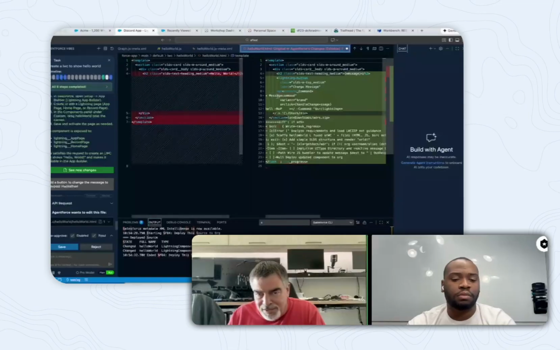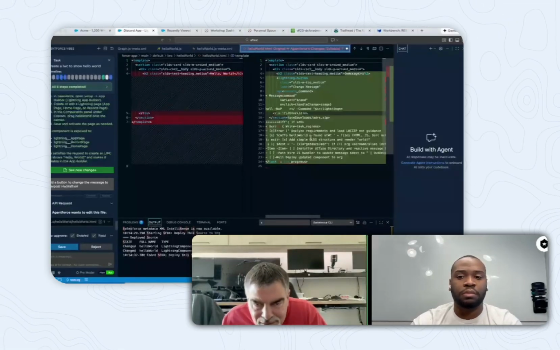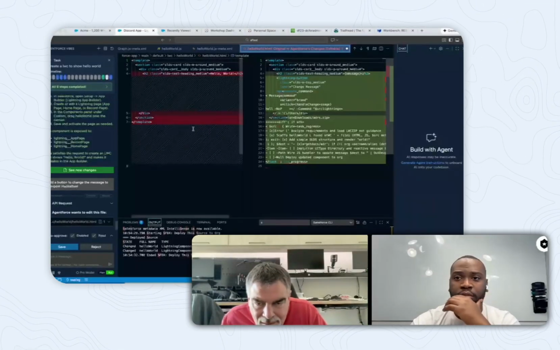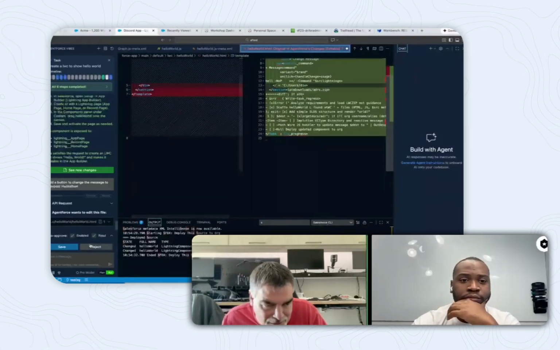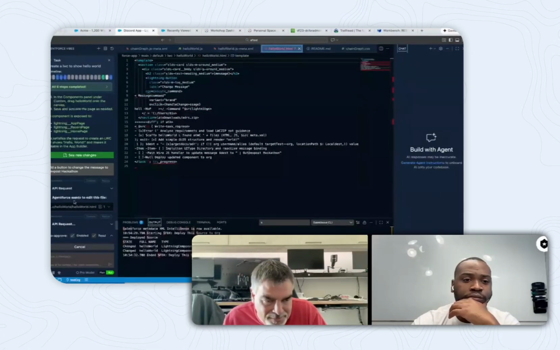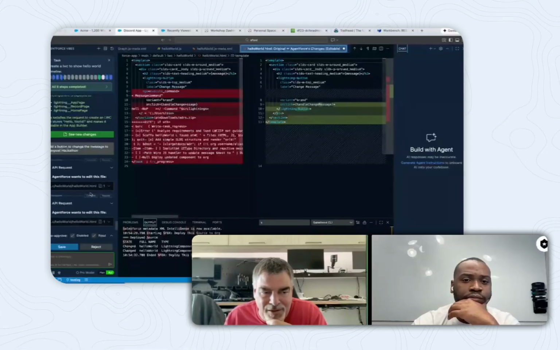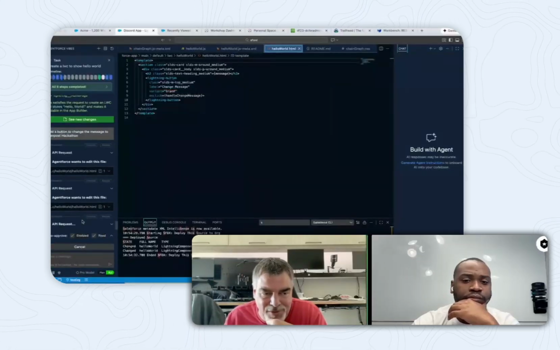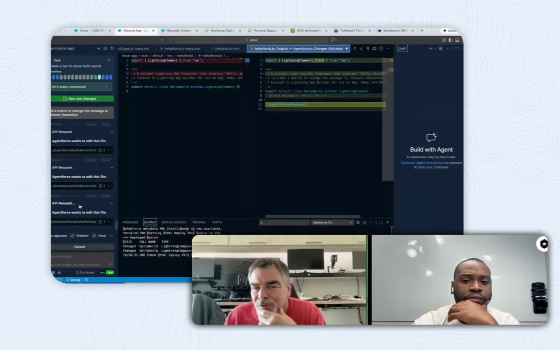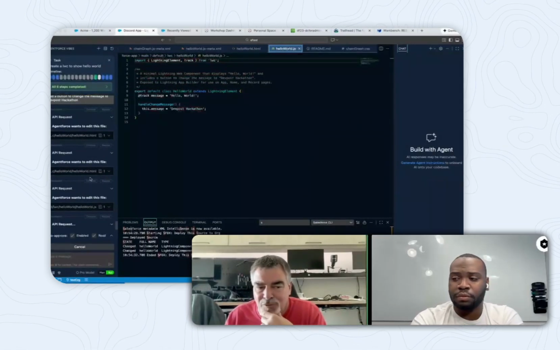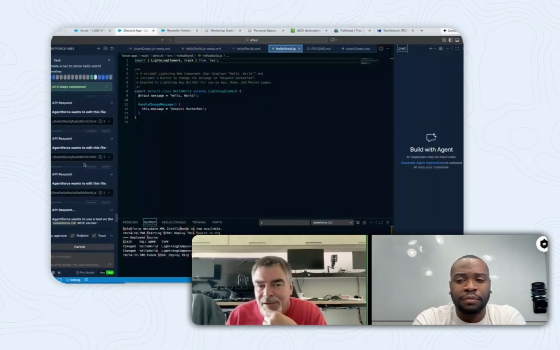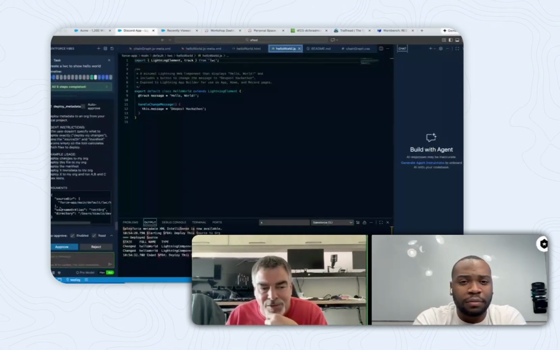So see, it's writing stuff here now, showing you the changes. That looks like it may be kind of wacky there. We'll see if that actually works here. So let's try to save that. Yeah, so it's figuring out the bugs and changing everything dynamically for me. Again, if you play with some of the Google and other tools, this is probably similar, but this is specific to the Salesforce world, which is pretty cool. So it knows our components and knows our metadata and that kind of thing.